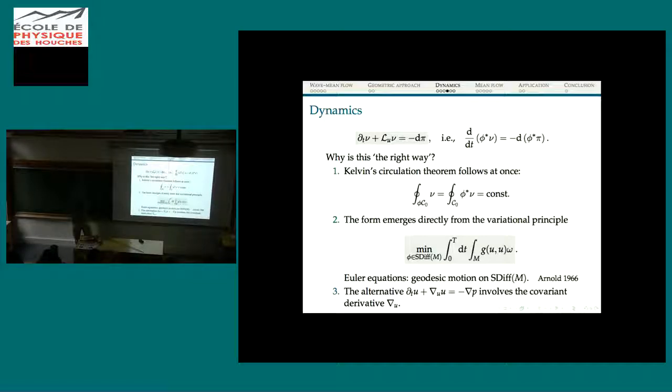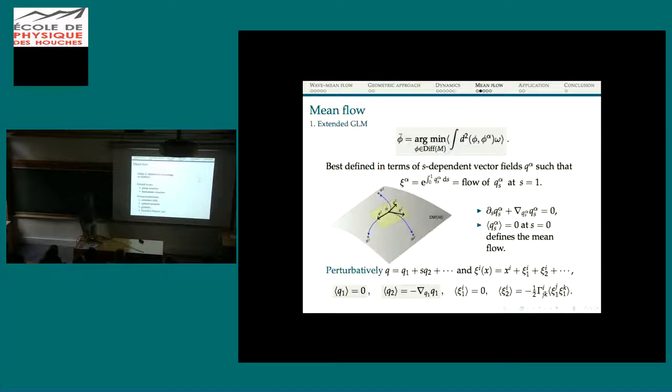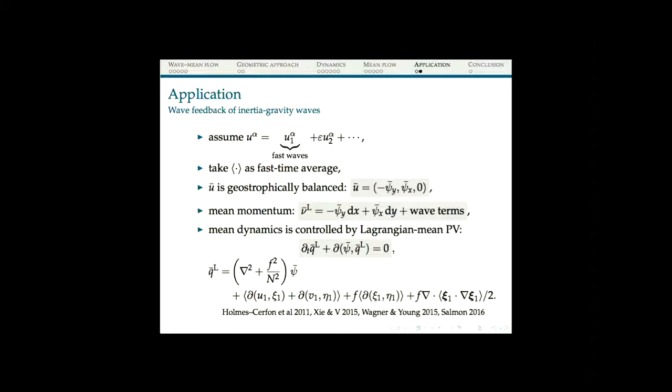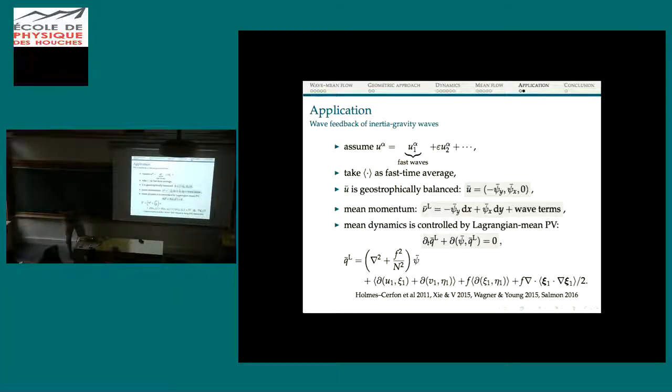In your application, you choose to start with a wave at order 1 and then the mean flow at order 2. What if there is a zeroth-order mean flow? Yeah, so we can do it. I vaguely considered it; it becomes complicated, but in principle, yes, you can do that as well. But there was this community of people who have been a bit lazy, so I just carried on. But it's interesting to have a mean flow at leading order because then it brings in Doppler shift and interesting physics.